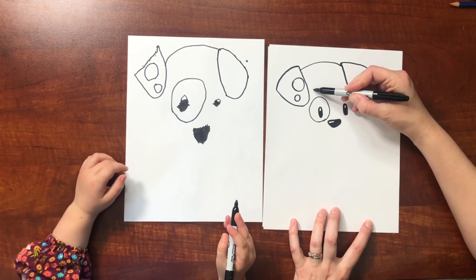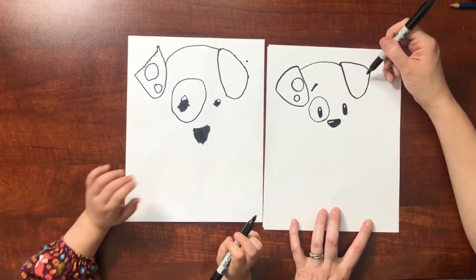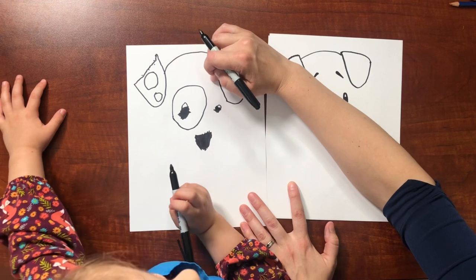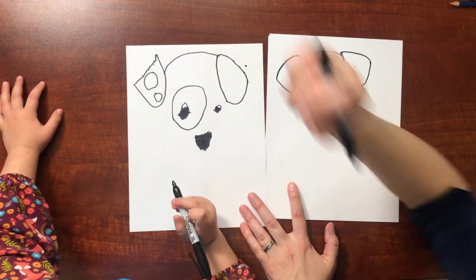First let's do his little eyebrows. There's no dots in this one. This one's all yellow. Like this, her tail is her fin. Or his tail. Okay, can you draw two eyebrows?